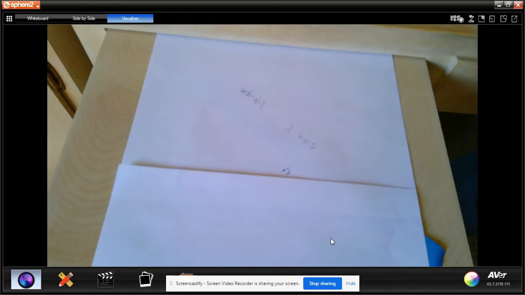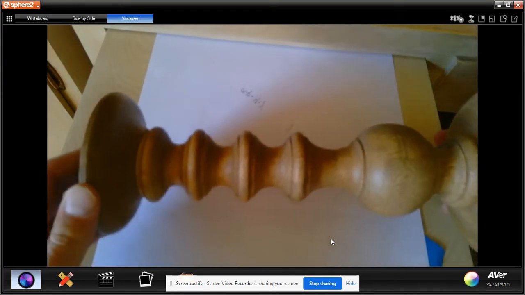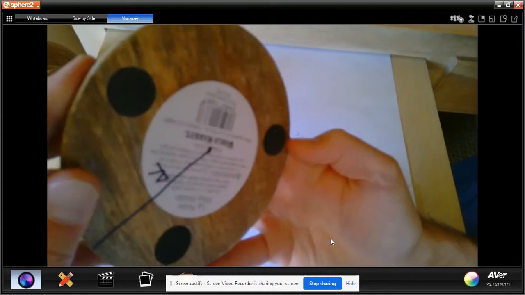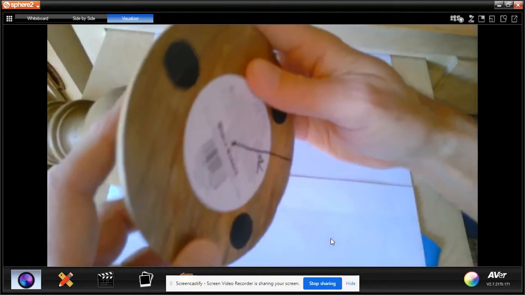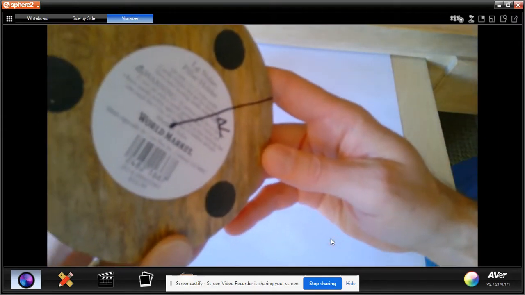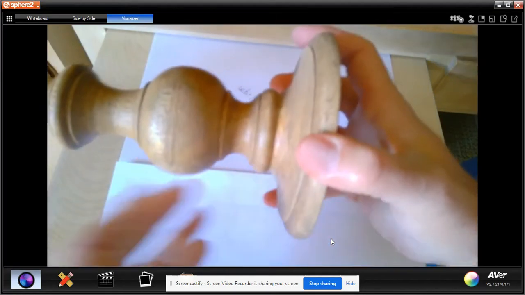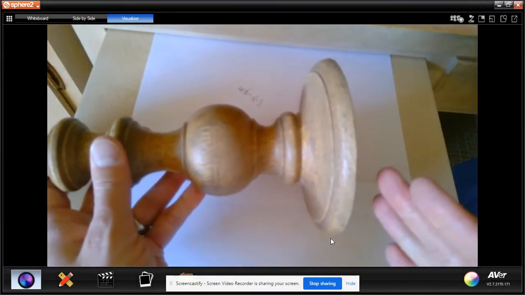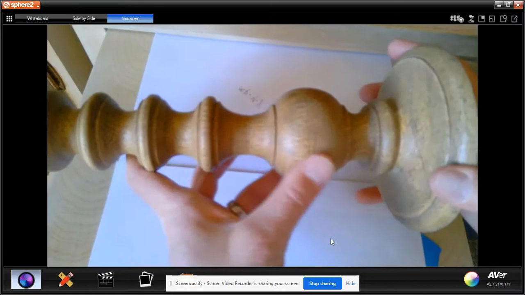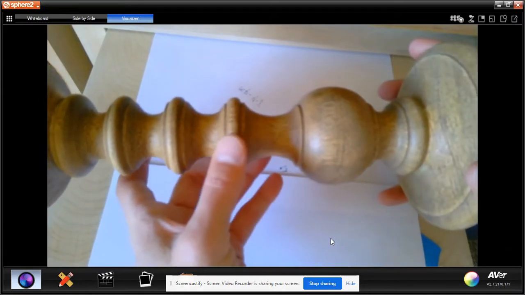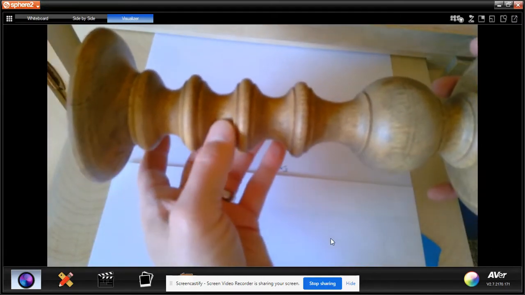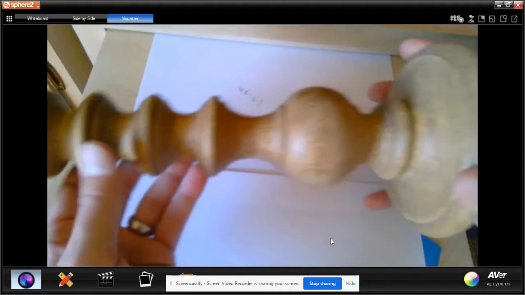I also found, let's see, this candlestick. Okay, same basic idea. There's a central axis. The end is a circle. Every cross section would be a circle. I kind of marked a radius on this particular one. And you could build this whole thing if it was sliced up. You can see that the slices are a little bit thinner on this one that you have to do to capture all of these shapes, but this is an example of a solid of revolution.